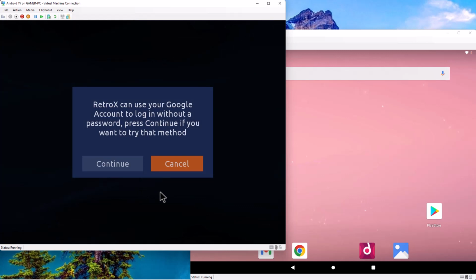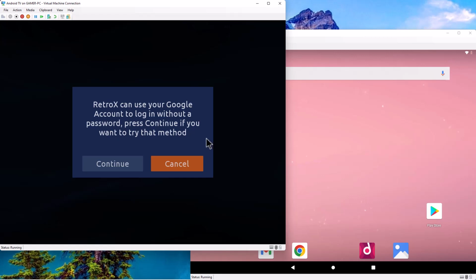So, as you know, with RetroX, you need an account to license it, to activate it. You can get it for free, I think for 5 days. It limits the number of games you can add in, but it's fully functional for 5 days, just so you can try it out. After that, you can simply buy an activation code rather than have to uninstall and reinstall. You just buy an activation code to unlock it all for you.